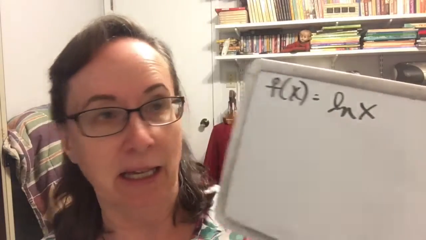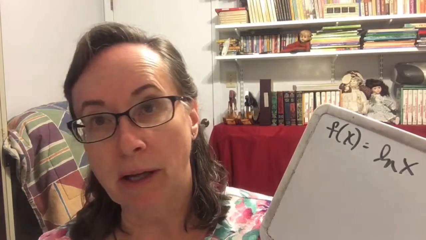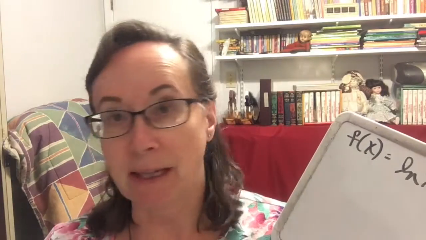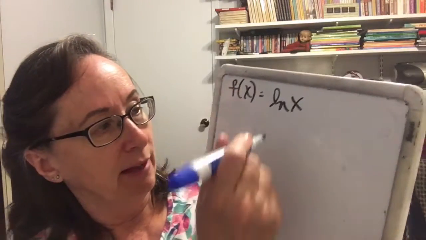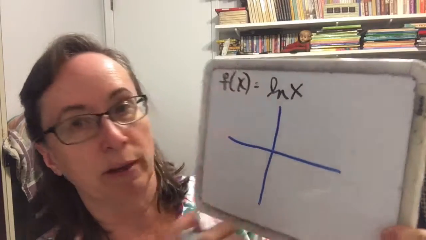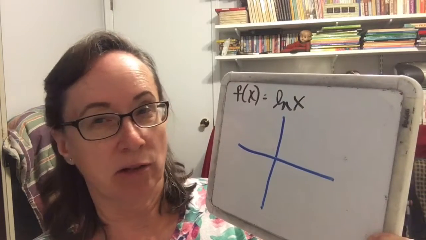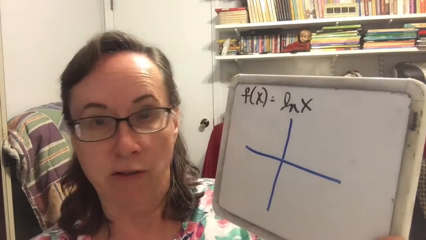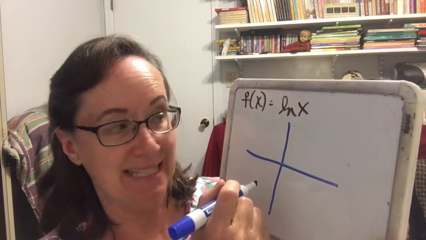So we are on 5.3, and we are graphing the natural log function here for the first question. And again, I'm going through the questions that are on our little PowerPoint at the end, just because this is my test bank and I want to give you as many examples of what you could have on a test. So when we're graphing the natural log, remember the natural log is the inverse of the e function, or the exponential function base e.